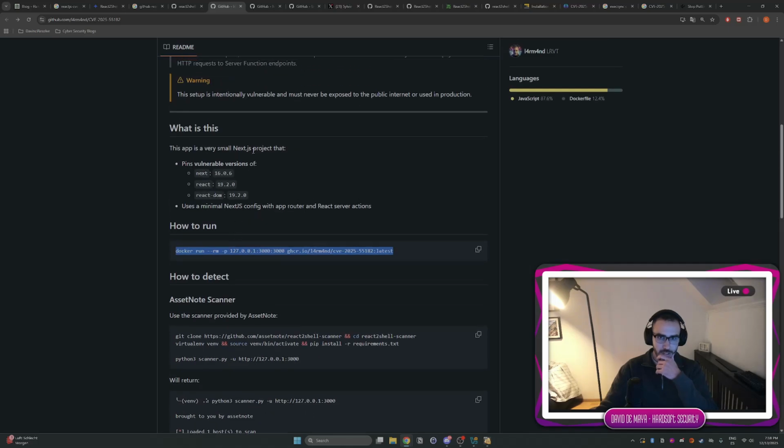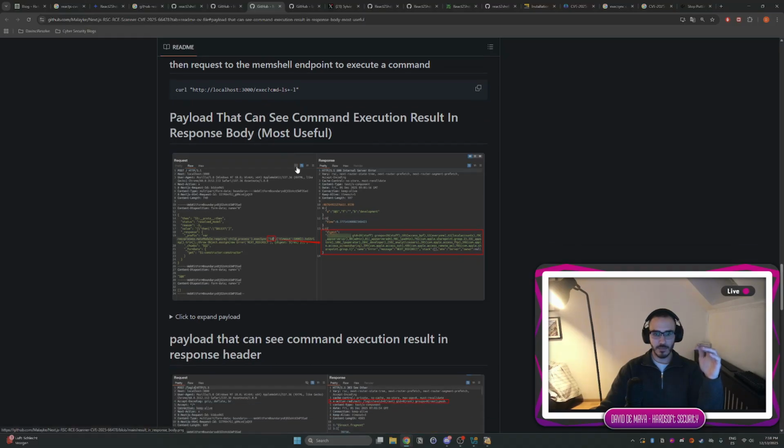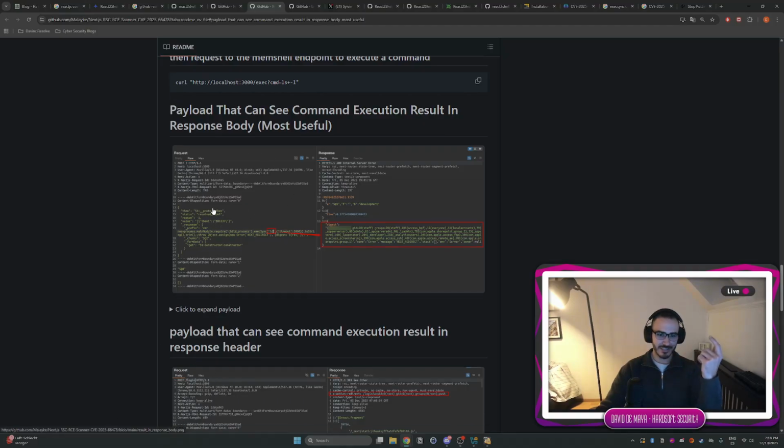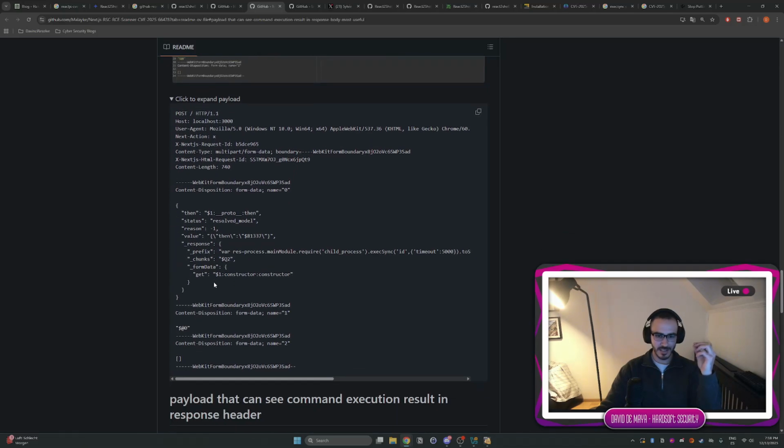But actually, it looks very interesting because, let's say that it's a very complex vulnerability, right? But yeah, I was thinking about that. It's a complex vulnerability, but it's too easy to exploit.